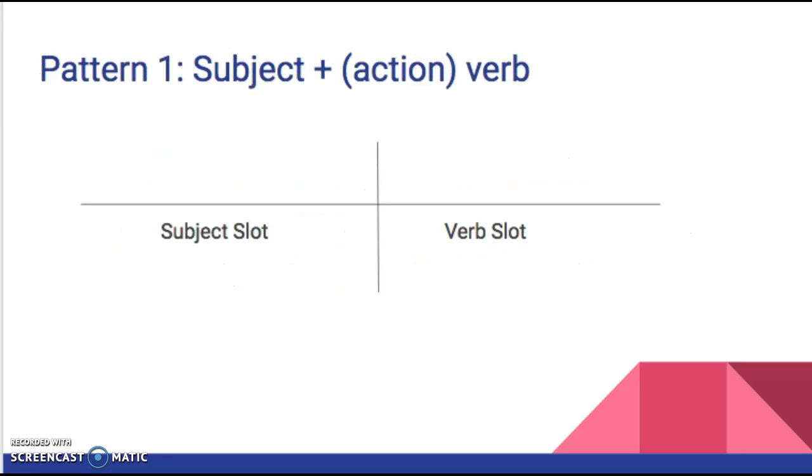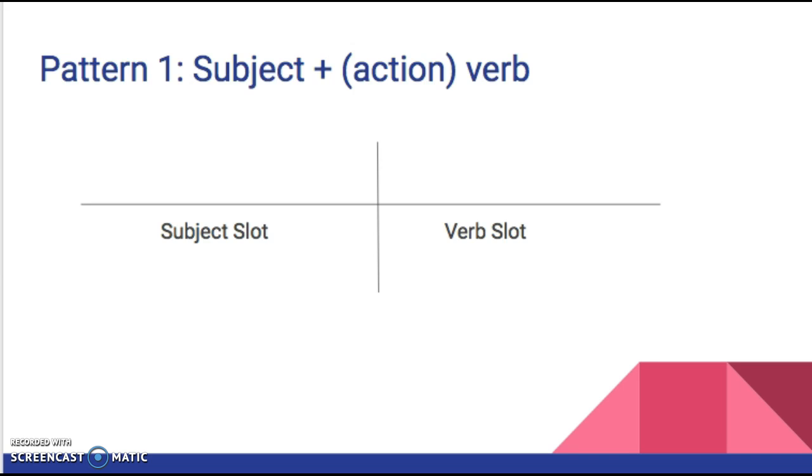The first sentence pattern that we're going to talk about is the subject plus action verb pattern. You can see what I've got up here is a sentence diagram. Before you start groaning, I know sentence diagramming is boring, but I'm a visual learner and it helps me to see how things are laid out. So for those visual learners out there, here is your sentence diagram. This is the very basic sentence diagram that you can have.